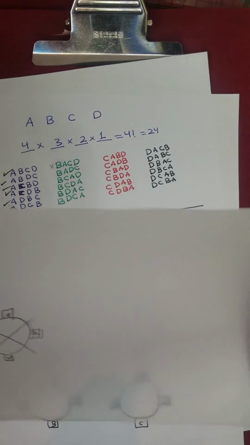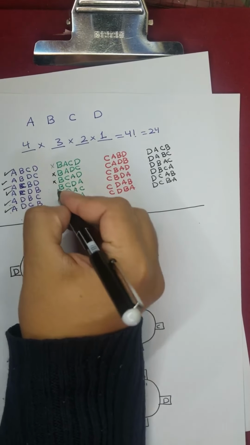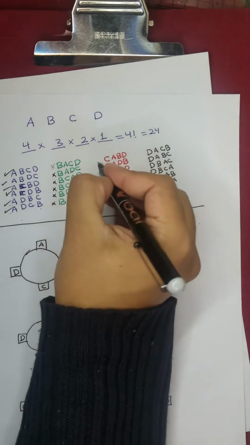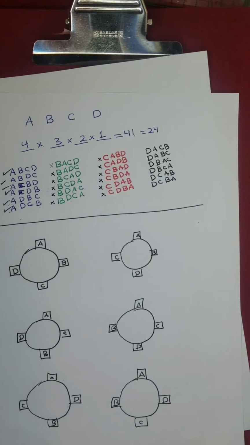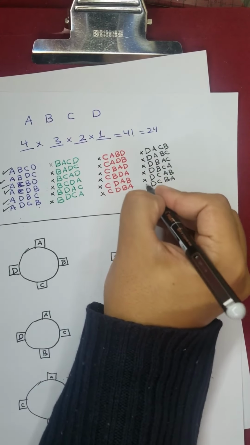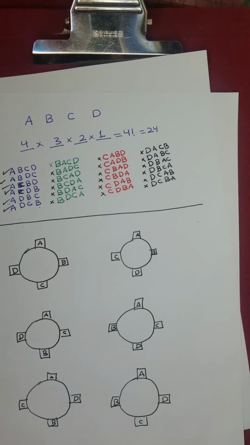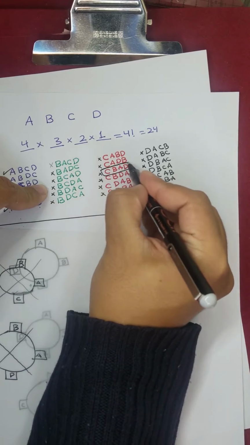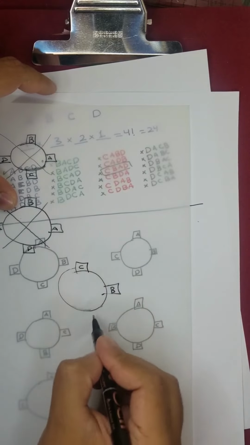And actually, if you try, you'll find that all of these are going to be rejected. They're not going to be unique. They're going to be these ones rotated. And all of these are going to be rejected. Why? Because they're going to be this one rotated. And all of these are going to be rejected as well. You will not accept any of them. Let's try just one of these, just to make sure. Let's try CBAD.